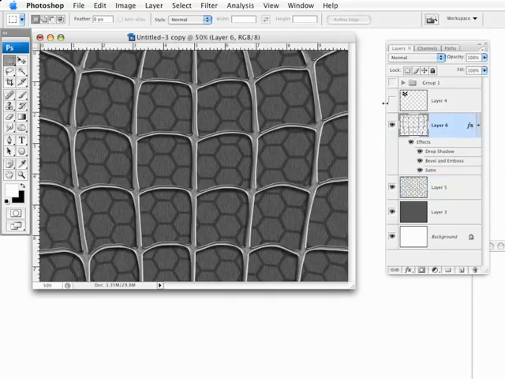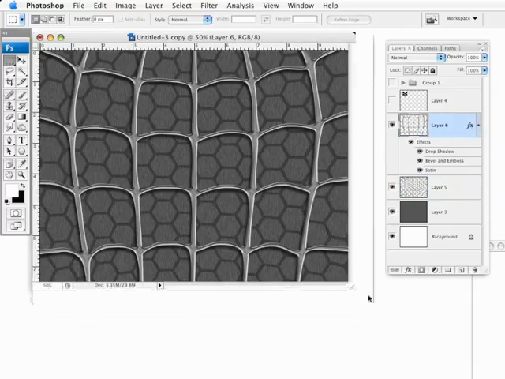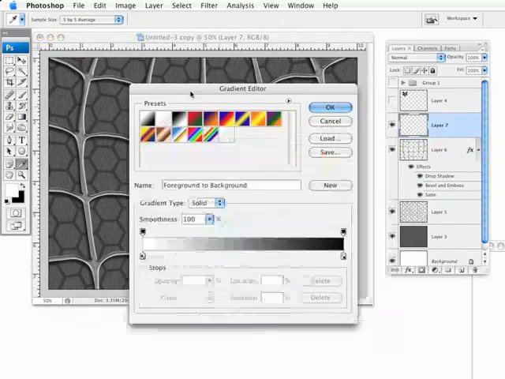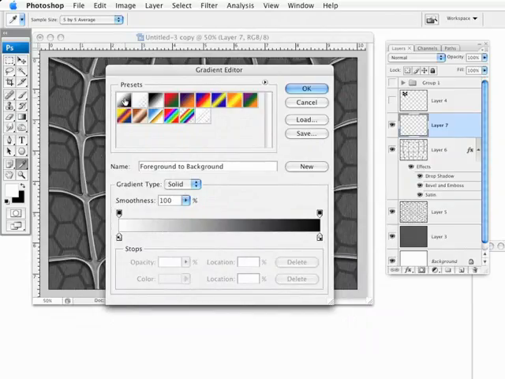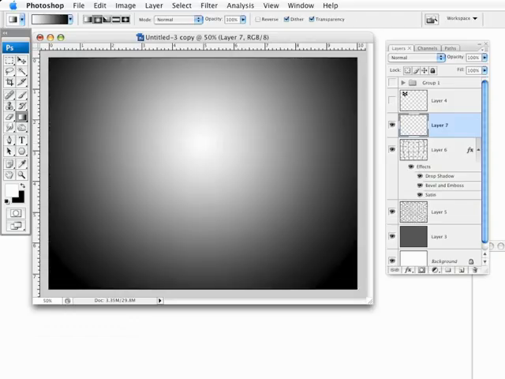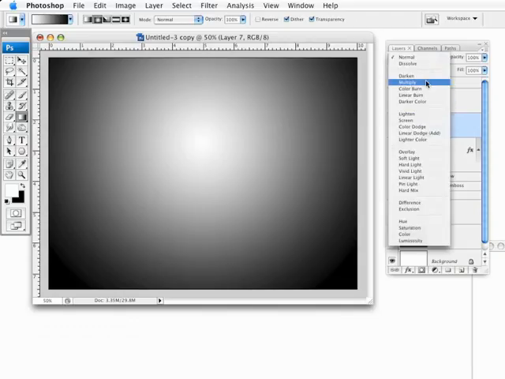All right, so almost there. One last thing I need to do is create a new layer. Let me get my gradient tool, and I want to go up to the gradient editor and make sure we have this first icon selected, so it's going straight from white to black, and make sure we're using a radial gradient, which is the second icon right up here. And from roughly the center, right about here, I'm just going to drag a gradient out. Now this is on its own layer. I'm going to change the blending mode of this to multiply.